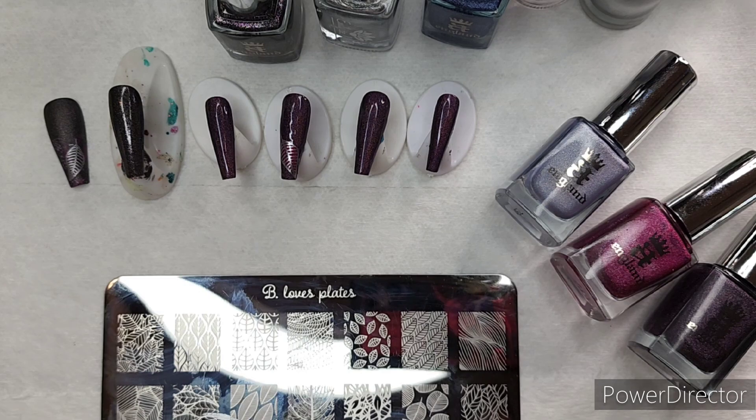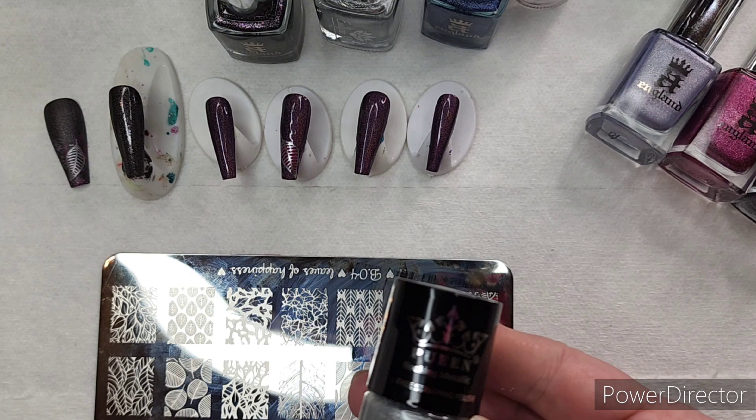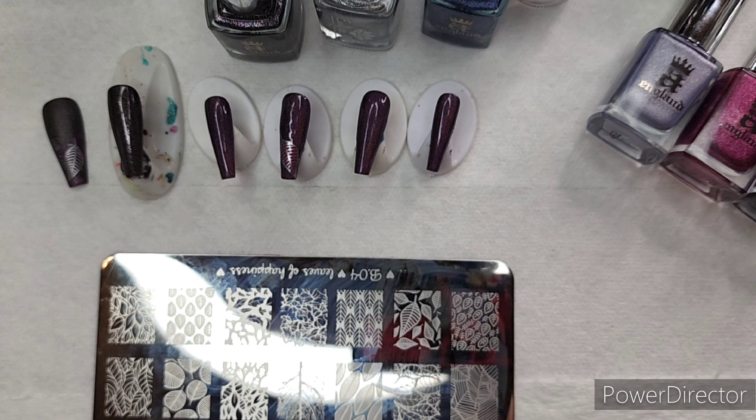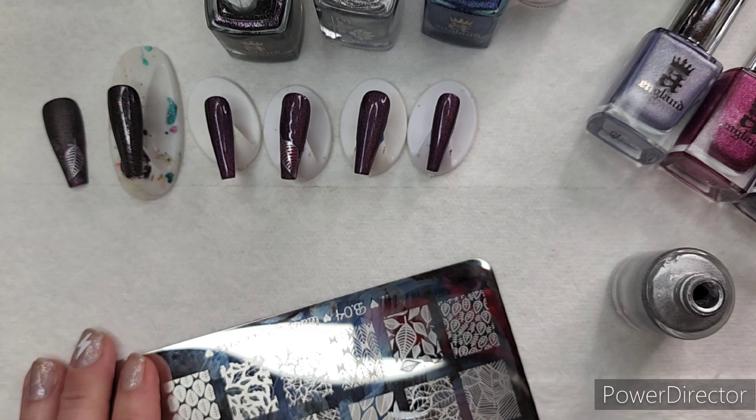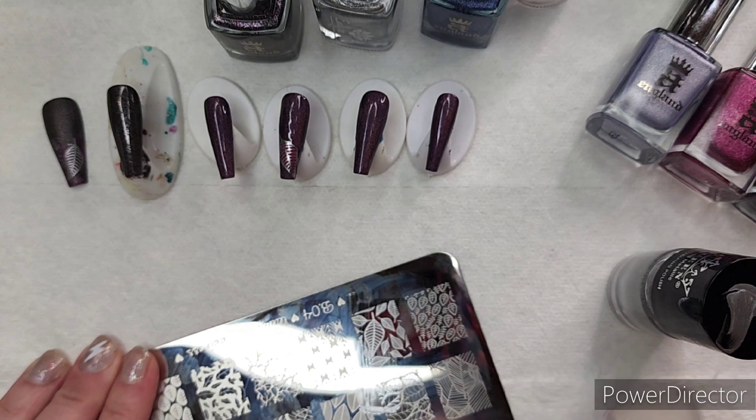So we've got our nails painted. Now we're going to go ahead and start to stamp them. I'm going to push these aside and get out my — for this I'm using Queen Silver Metallic from Amazon. I broke my Hit the Bottle — I think it's called Chromio. They're silver, which I'd rather use because I like to support women-owned small businesses, and also I really love Michelle and Hit the Bottle and the polishes.